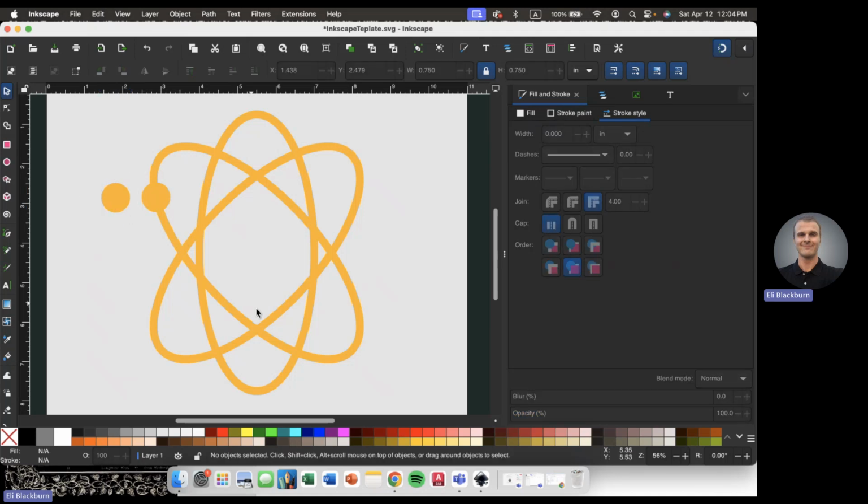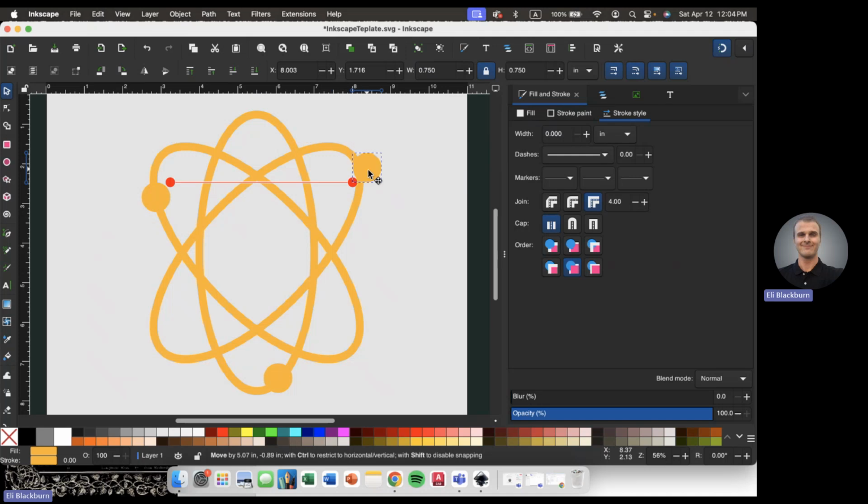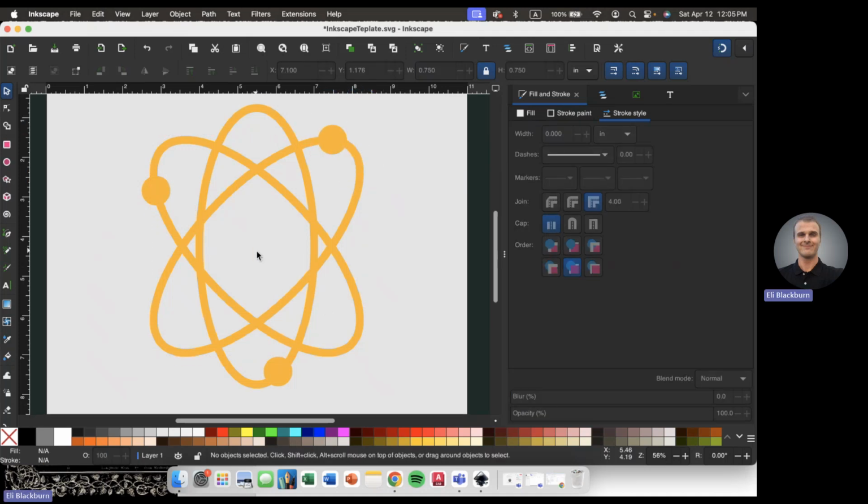Now, we know enough chemistry to know that that is one orbital, so there shouldn't be another one on there. We're going to put this guy on this orbital, just to balance it out. That way we've got not too many balls in one place. And we're going to paste another one, and put it on the last orbital, right here. There we go. Now we've got our classic Jimmy Neutron Bohr model of the atom.